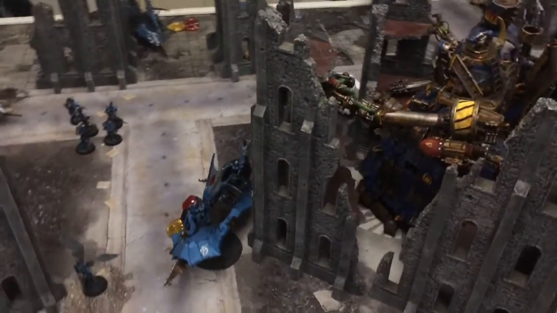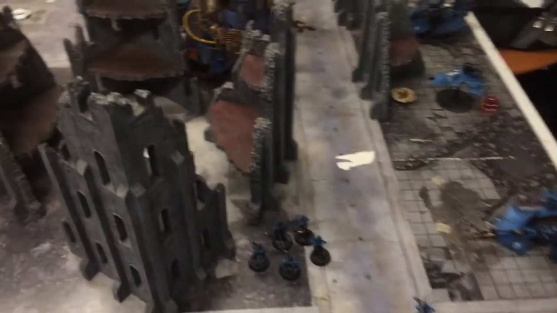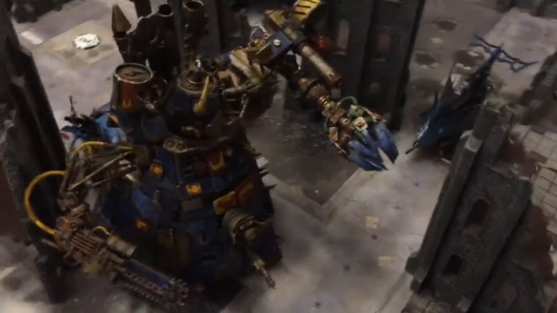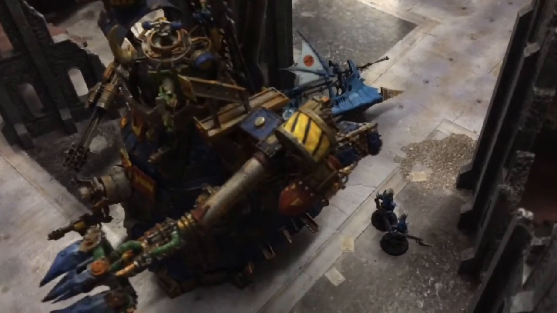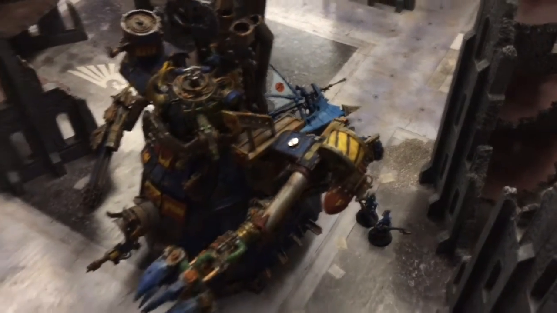Still trying to focus on the objectives as best I could, we did jump in and flamed the Grots that came on and were hiding in the building near their objective, so that was good. The Stompa turned around and continued to fire on my vehicles, moving in towards my objective. So it was pretty brutal, to say the least.